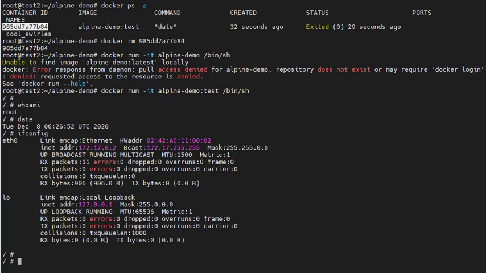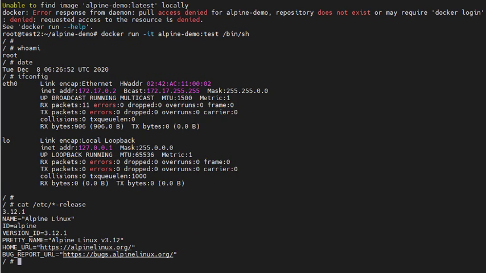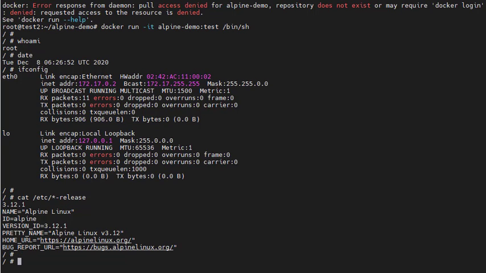If we want to know which operating system and distribution this is, we can look at that information. It tells us that we are running the Alpine Linux distribution version 3.12. Now we can exit our container and return back to our host VPS.